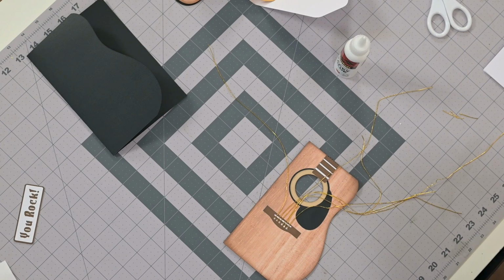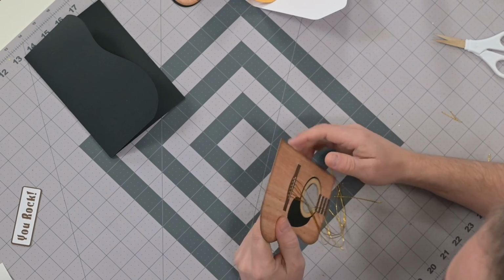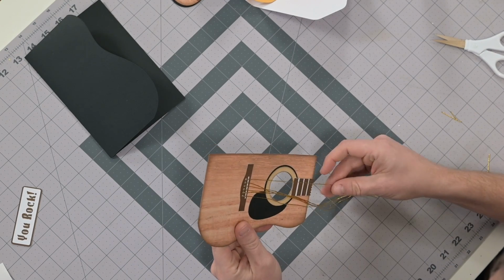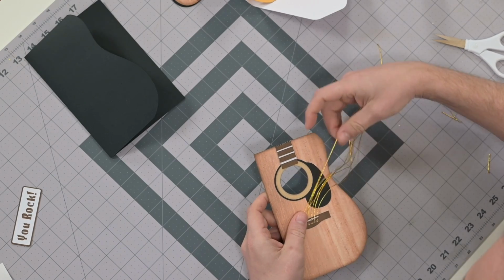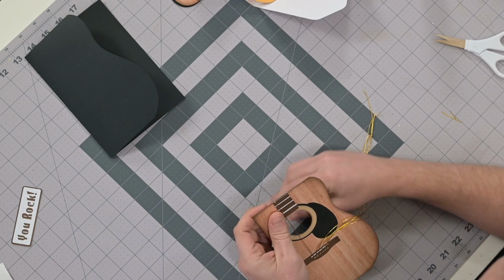Okay, so I have all 6 there. I am literally just going to let this sit until that glue is cured completely, so that we can take a look and see how well it's holding up. So the little dot of regular glue worked perfectly. Now, obviously you don't want to come at the strings and start tugging at them super hard, but it should be totally fine. And then what we're going to do is begin, and you can see these little notches that we cut in here. They're really going to help space these apart and keep them in the correct spot.